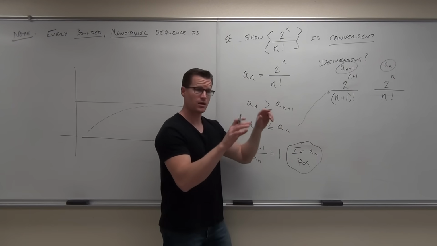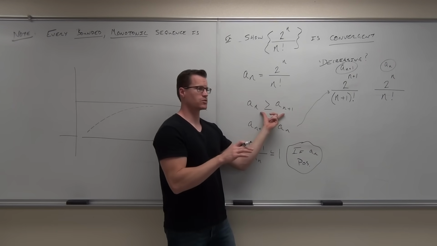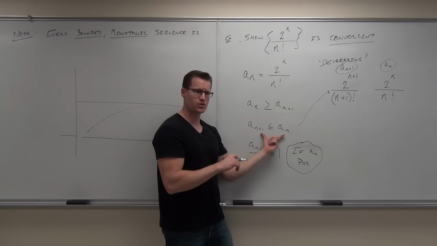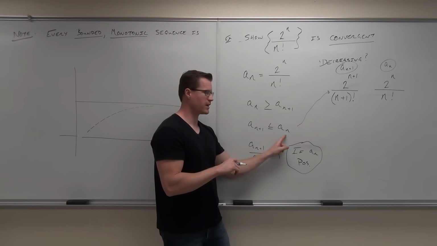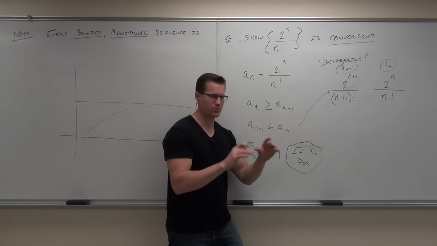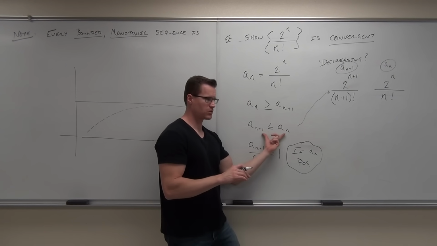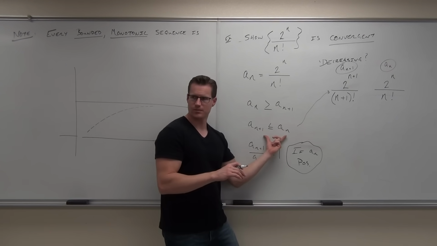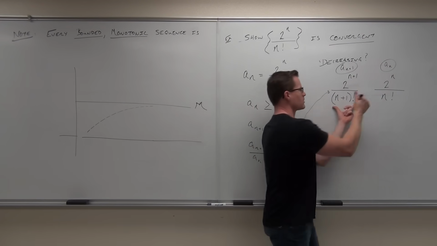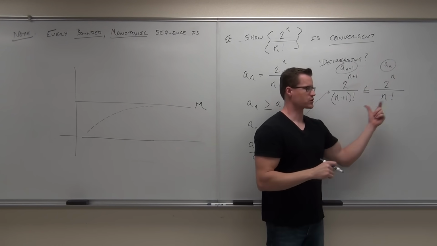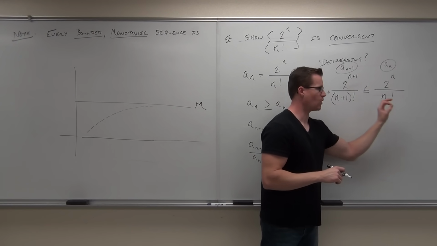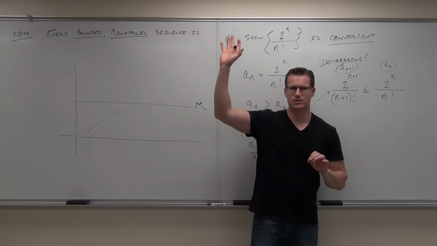That idea says, if you're going to show decreasing, this has to be true, provided that's positive. Let's make the jump. Stick with me. If it's going to be monotonically decreasing, do you understand that this has to be true? Yes. Your second term must be less than or equal to your first term. Your next term must be less than or equal to your previous term. That's all we're saying right here. Show of hands if you're okay with that so far.